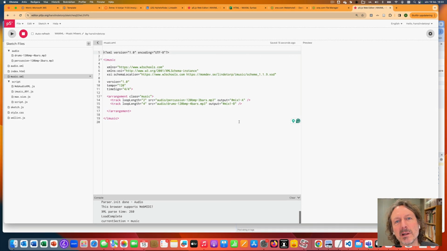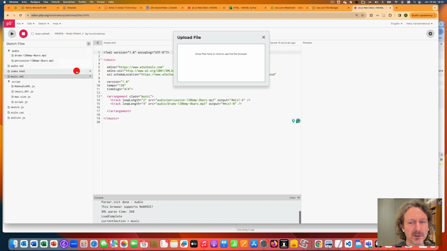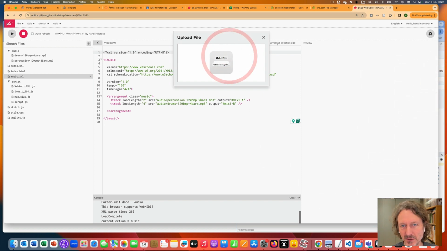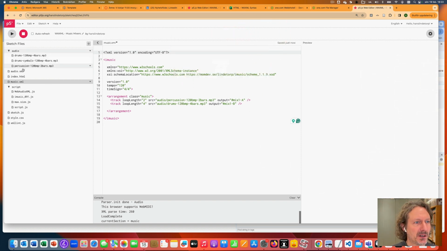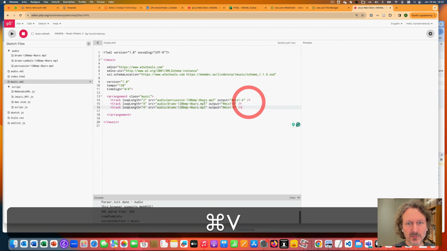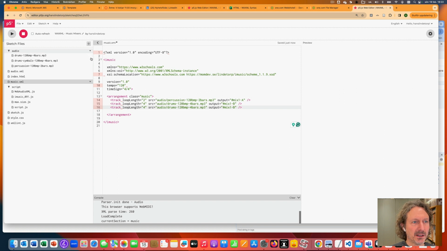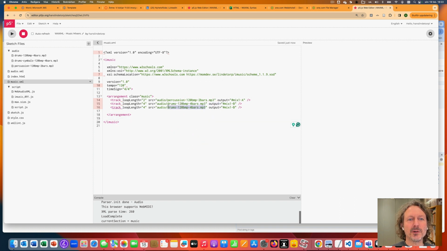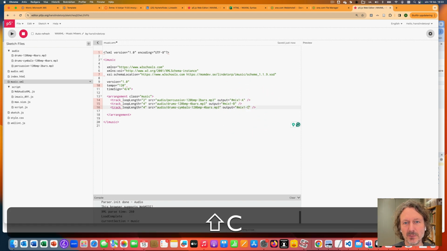And if you would like to have more layers than just 2, we can simply upload a new file, and I got one here with drums and cymbals, and I need to add another track in the music XML file, and I need to make sure that we have the right audio file name here, and we need to route it to a different gain node in the mixer.